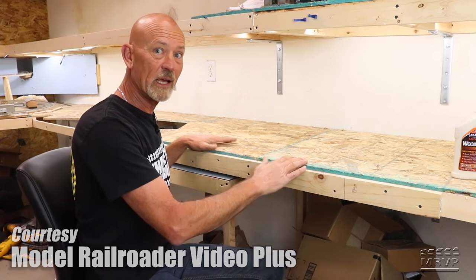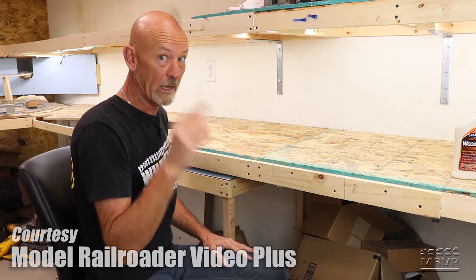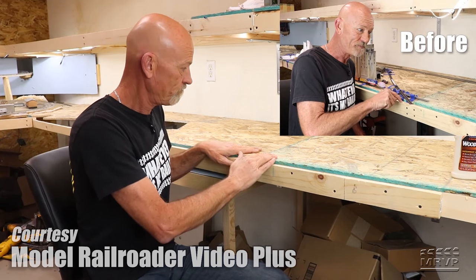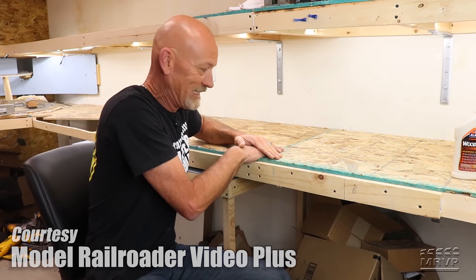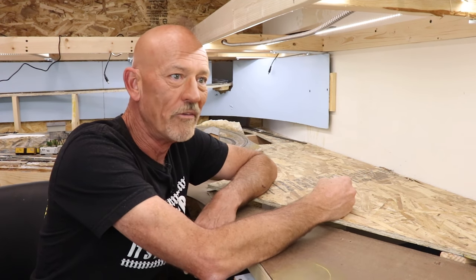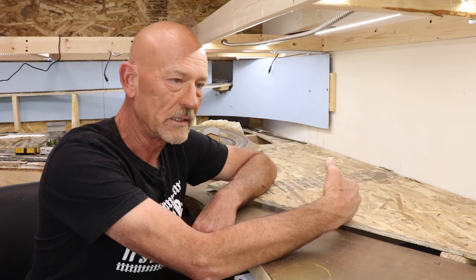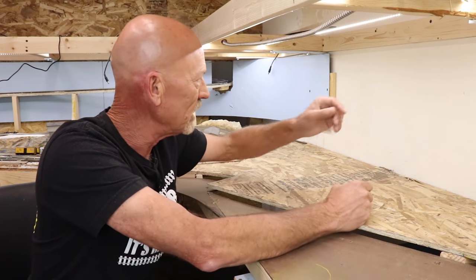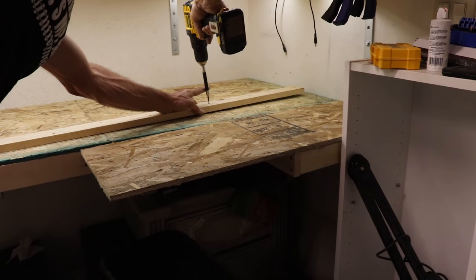We just glued this down, and I put those diagonal screws in the back of the layout. Now take a look at this. It's not hardly deflecting at all, even if I put a bunch of weight on it. I want to know where the backdrop sits so I can go 10 feet of, I don't know, some kind of flats we're going to put in there or something, and then 10 feet to the right away to the track itself. So that's like 20 scale feet plus whatever this is, and that's going to determine where the main line goes.